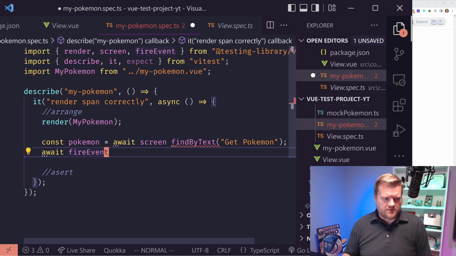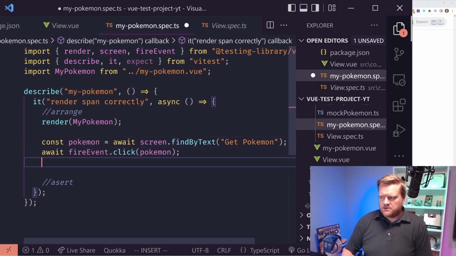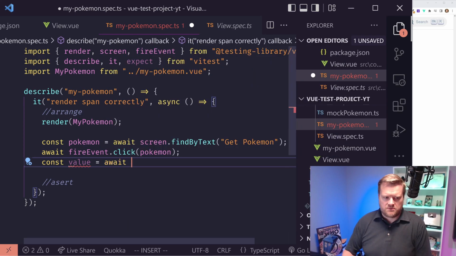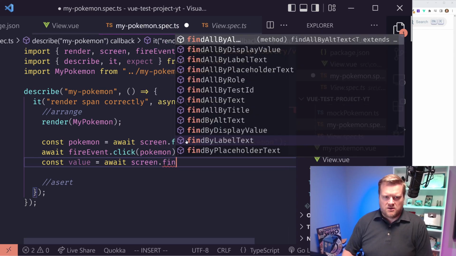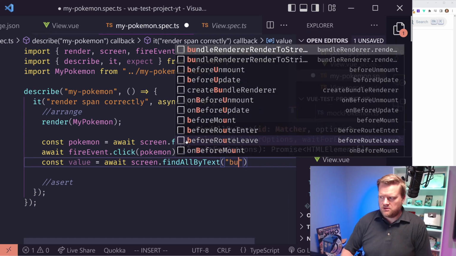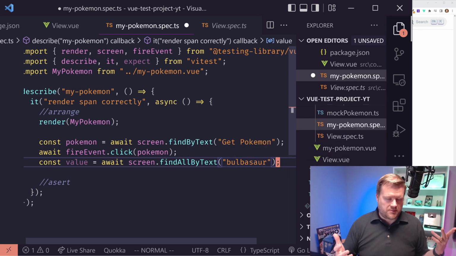It's a part of the testing library. It's pretty awesome. So I can do click here, and I just pass in the Pokemon. And I have an error here because this should be dot. There we go. And now that will click the button as if it's a user. And now I should be able to see, once again, find by text. And we know that one of them was Bulbasaur. We could do a whole bunch of tests here. We can check to see if all of them are there, if all 20 of them are there. But let's just see if we can get one.